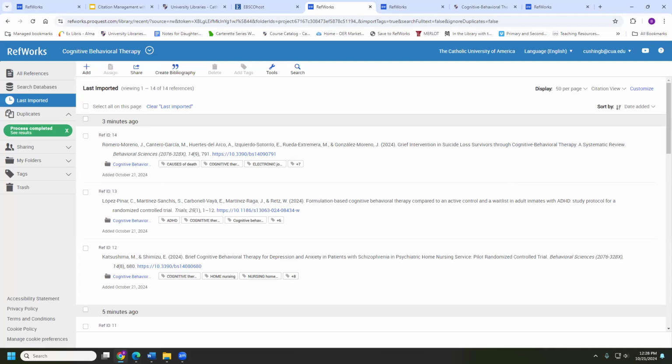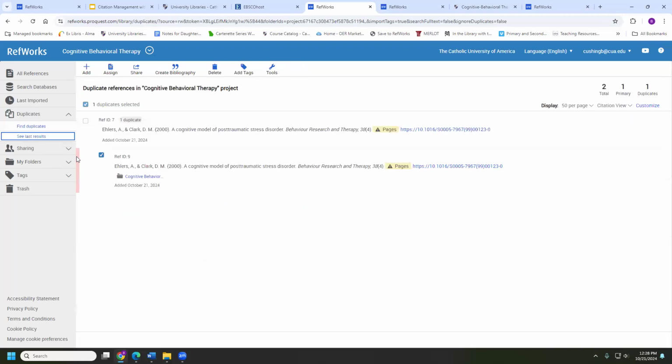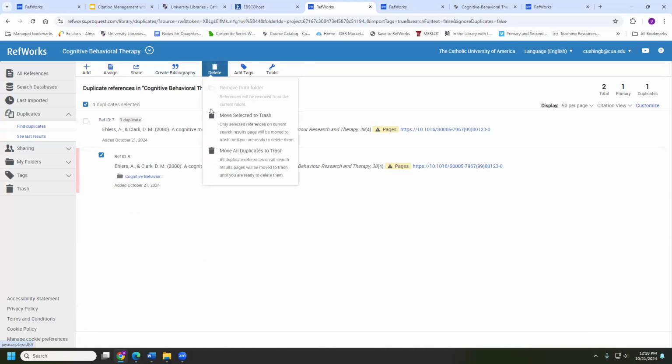If duplicates are found, it'll bring up both references and pre-select the duplicates that were not the primary reference you selected earlier. So let's click on the results. And you'll notice I have one duplicate. So from here, you can delete the reference by selecting Delete in the top bar. Please note that when you delete references on any tab, including all references, folders, and more, you do it by clicking this Delete button here.